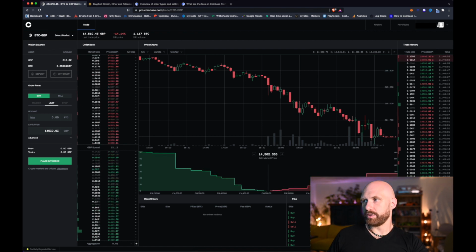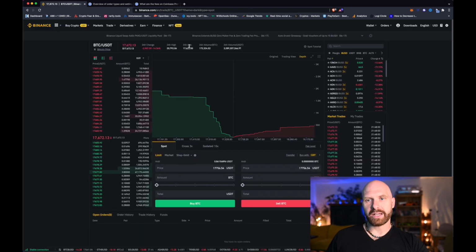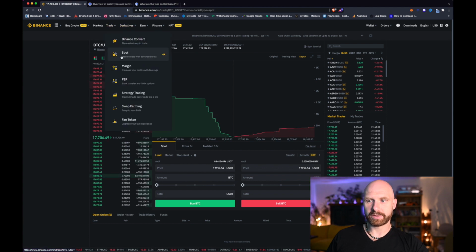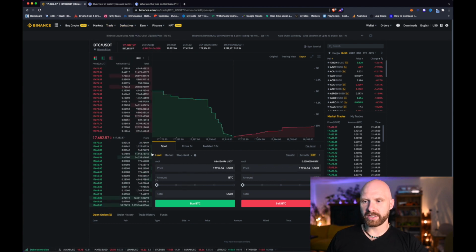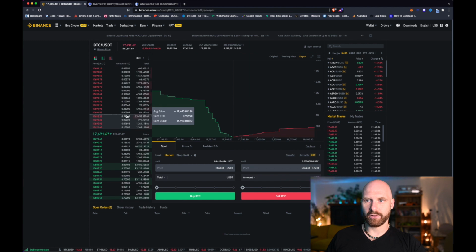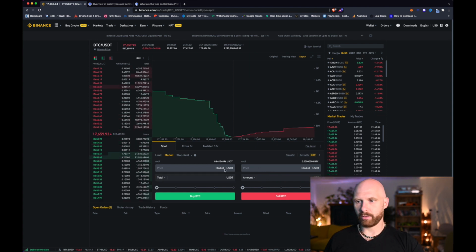And now what I will do is I will show you how to do the same thing, but in Binance. Okay, so now we are in Binance, and to get to this window, you just simply go to trade and spot. Normally, if you want to purchase any cryptocurrency, you would just select market here and then buy that cryptocurrency in the same way I was just showing you on Coinbase. The interface, as you can see, although it's a little bit different, it's actually very, very similar. We have buy and sell orders shown exactly the same way. We have a spread here, and here we can fill in the details for our order.